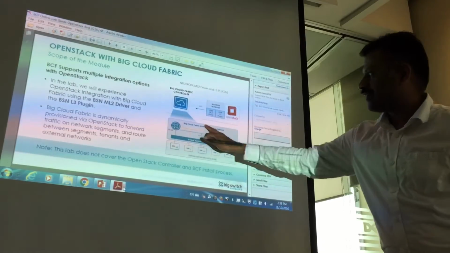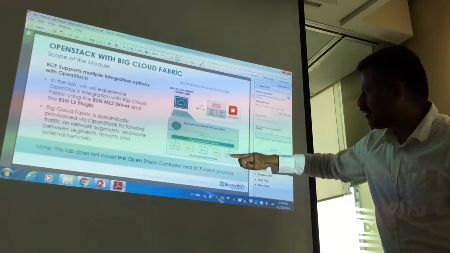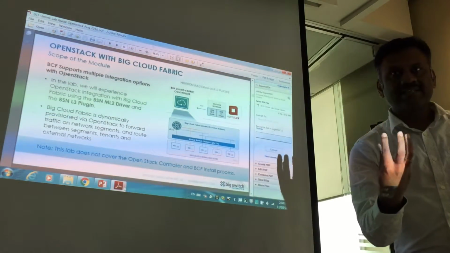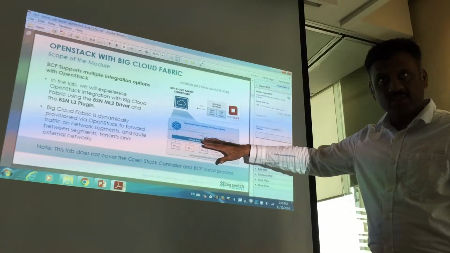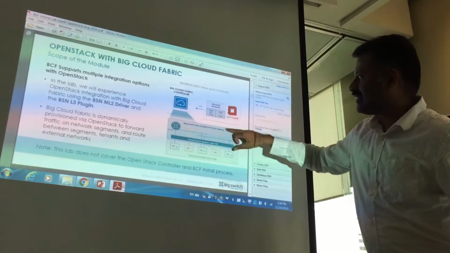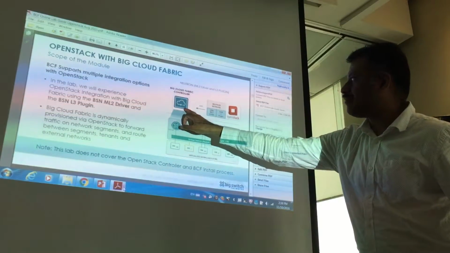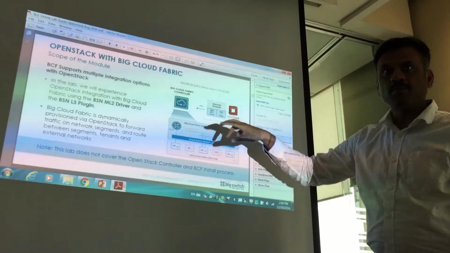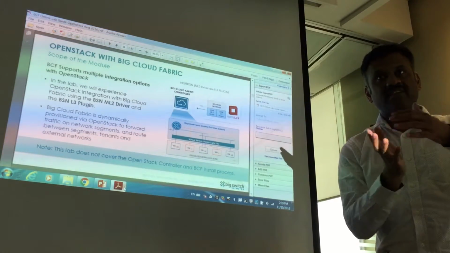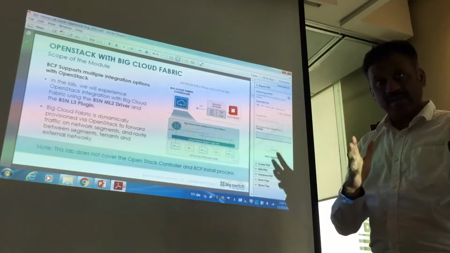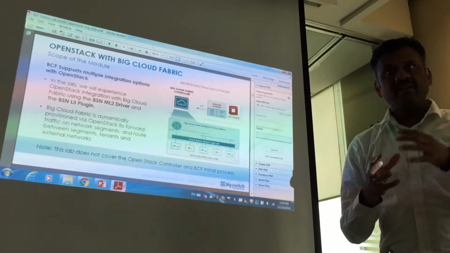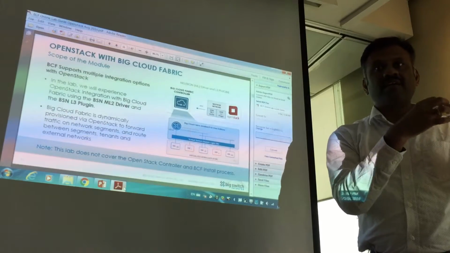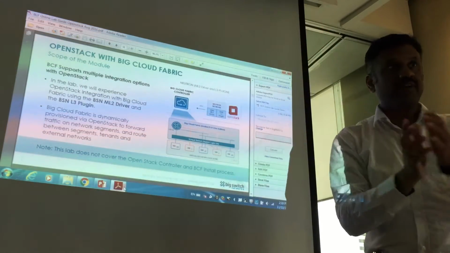This is the physical switch fabric, to which all the virtual workloads are connected. Each of these virtual workloads has a virtual switch connecting to the physical switch, and all this is controlled by the Big Cloud Fabric controller. The controller connects via API to OpenStack Neutron in two ways. It modifies the ML2 driver, which takes care of layer 2 switching, and the L3 plugin, which is L3 routing. Normally in OpenStack, when you install a Neutron node and an L3 plugin, that becomes the router for that particular cloud.